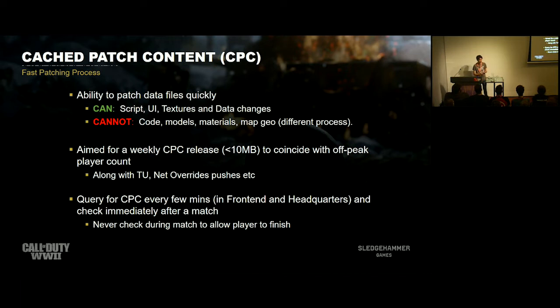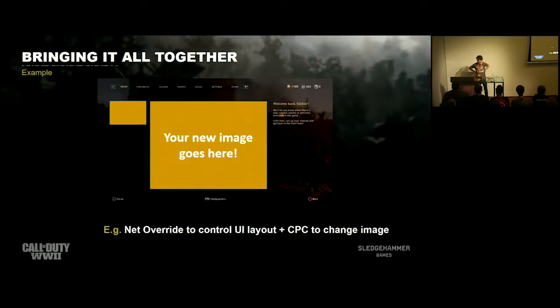So things like game script, UI script, and data changes, we can all change. Things like C code, models, materials, and map geo, we still have to go through a package build, unfortunately. During World War II's development and live season, which is still going on, we aim for a weekly release if we need to. Patches are less than 10 megabytes. You don't want to constantly hit your players with large downloads, so try and keep it small and stagger them across. The way it works for a player is, again, same as those net overrides. Every few minutes, when they're not in a match, we'll query for an update. Say, hey, is there an update? If so, then apply it.